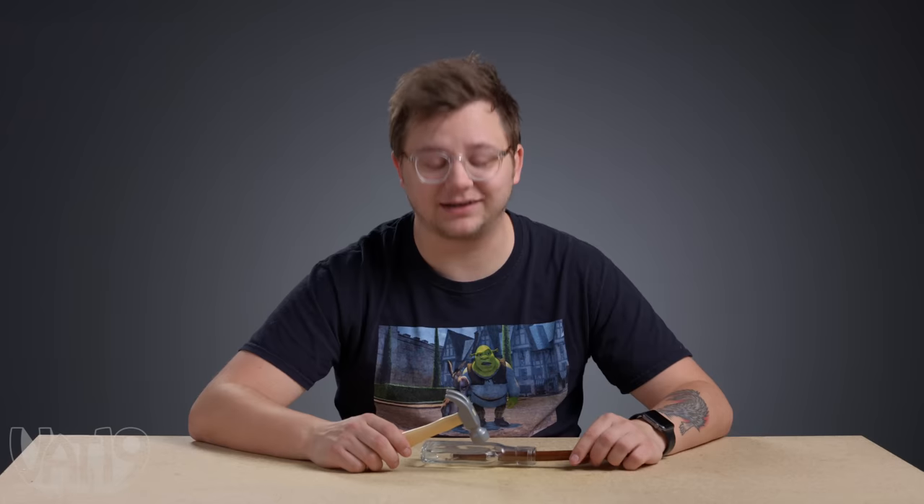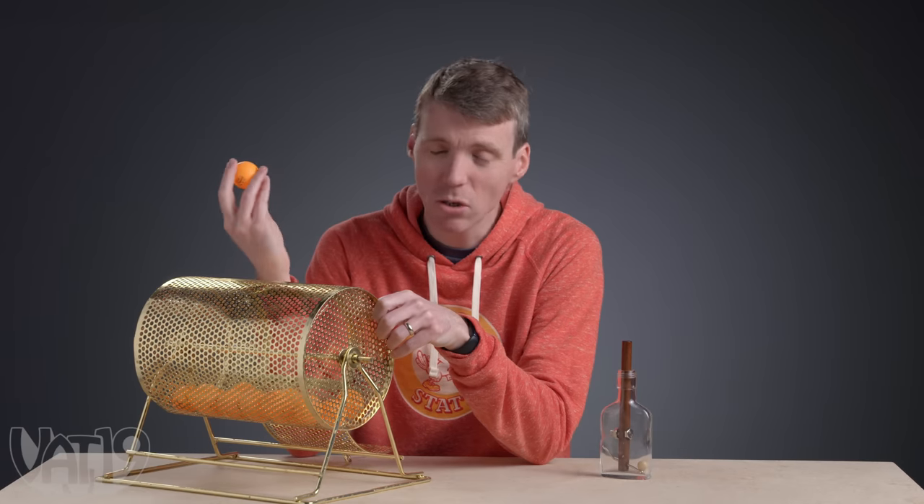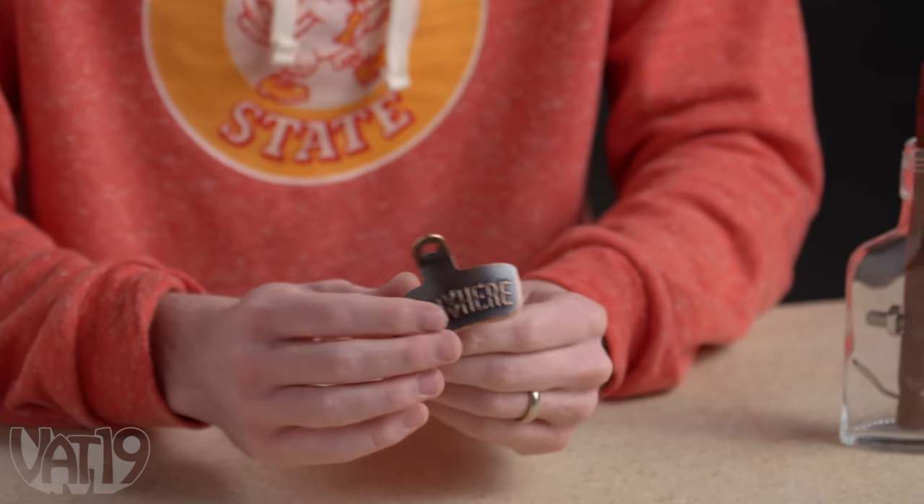What do you got for me? Brayden gets a toy hammer. I've been getting done dirty this game. Ancient Greek number eleven — it's the Ancient Greek wall bottle opener. If you give me safety equipment, I will let you shave two seconds off my allowed time. Fine — 58 seconds on the clock.